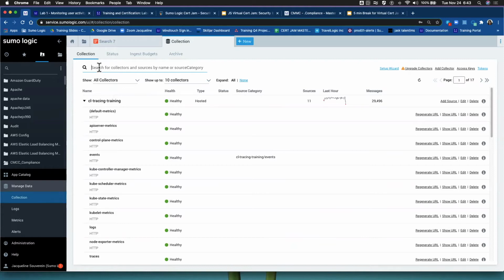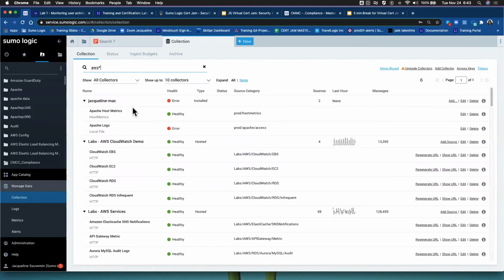And we can actually go and find, like I can type AWS in here and just let it run on that. And it'll bring up anything that has AWS in it. So I can actually see these are once again the collectors, and anything below the expanded collector name right here that you can click on or collapse, those are all the sources.